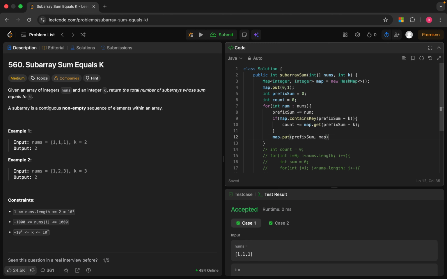If it is already present, we will be incrementing it by 1, otherwise we default it to 0. And at the end we would return count.